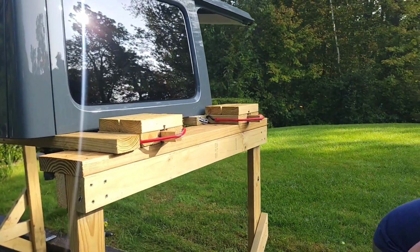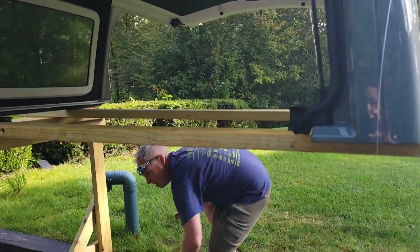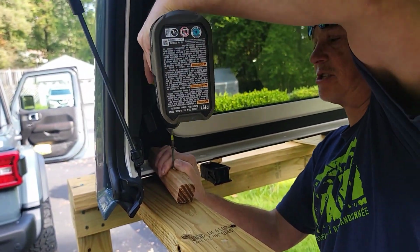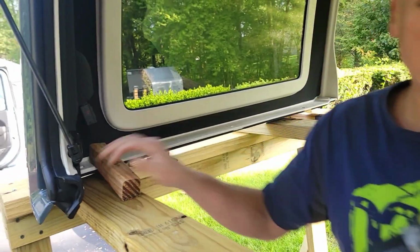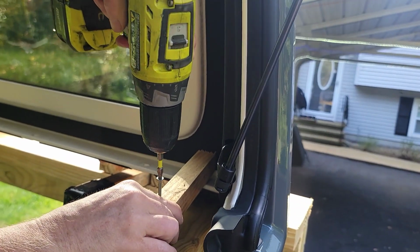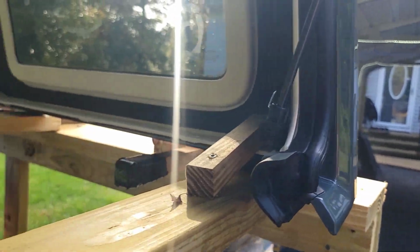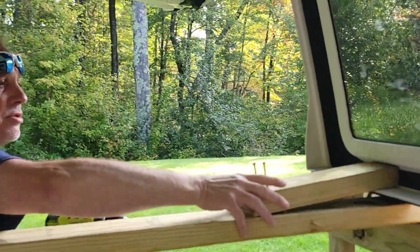So, grab some extra scrap wood. And so, when you're out for the day, it's not going to move around. This will just center right down. Put one right here. And two more. We're gonna put two more.